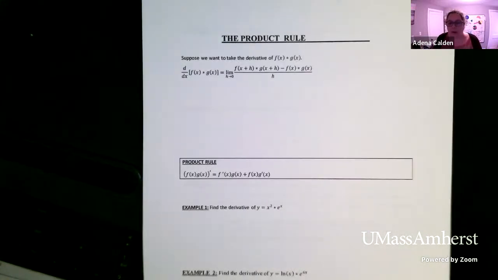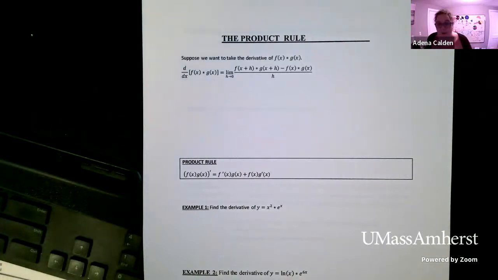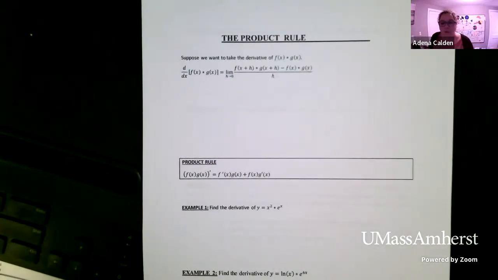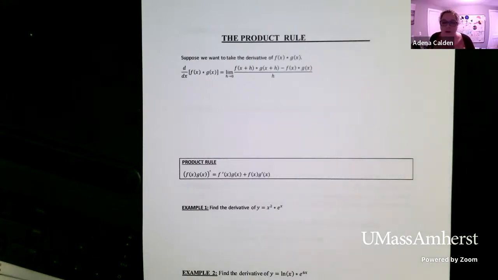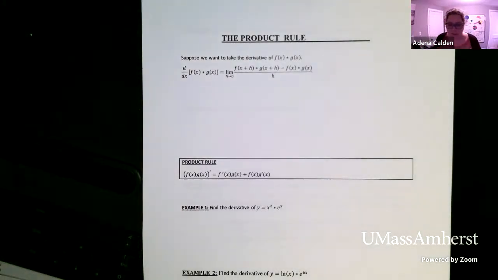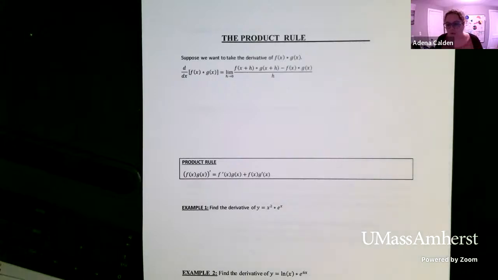Again, one of the key things we're going to start with is identifying that we have 2 things multiplied together. We're going to go very thoroughly and carefully through example 1 together, because I want to set up a good process and set of habits for how you may want to structure this.